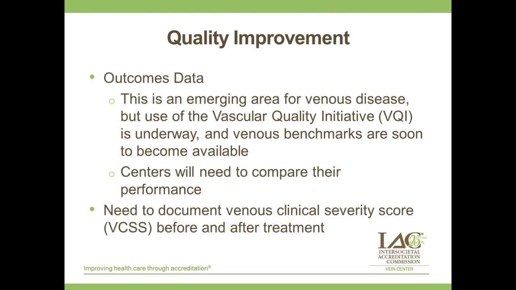When benchmarks are available, centers will need to compare their performance to national and local trends to see how they're doing to make sure that their patients are being treated in the safest way possible. There is a need to document venous clinical severity score, or VCSS, before and after each treatment. And this is part of the IAC standard now. And the reason for that is to make sure that the treatments that we are providing are actually improving patient well-being.